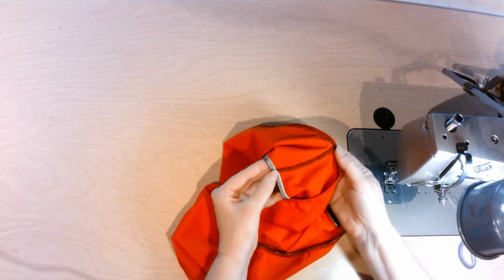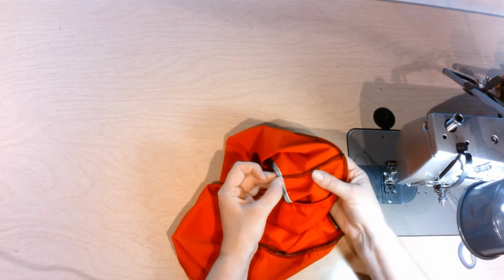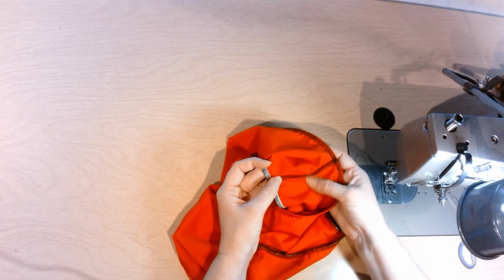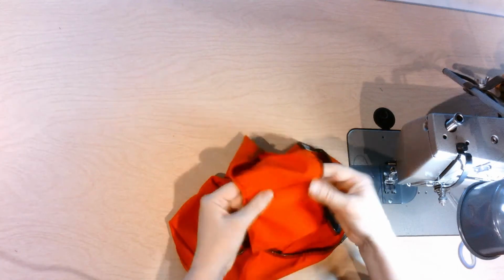Okay, so what I like to try and do on the side is I try and make sure the seam stays in the same direction. Otherwise, if you're sewing, it could end up causing a little irritation on your side. So I'm gonna try and make sure it stays to the one direction.